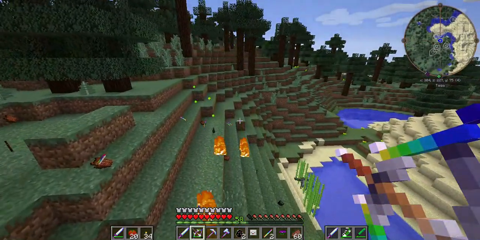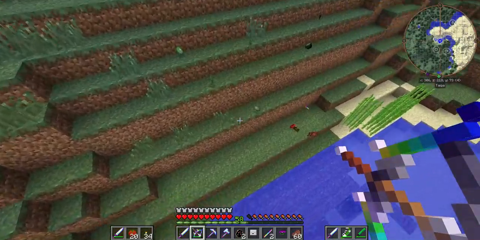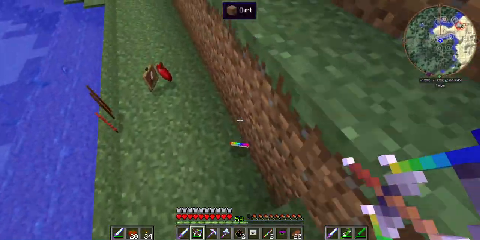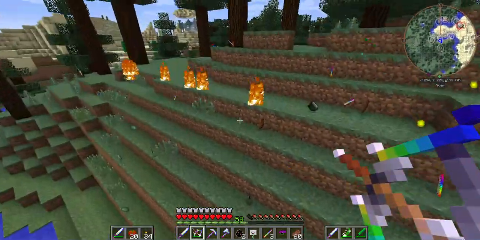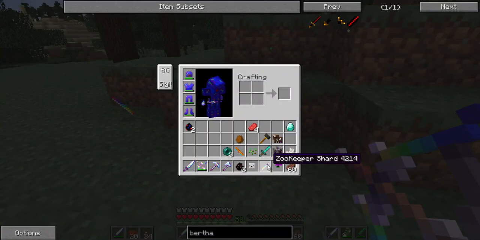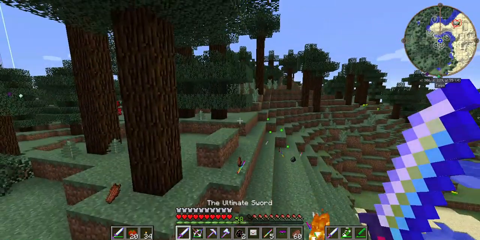Beautiful. I was just staring at his health. More Zookeeper shards, which I kind of need some of. Go back. Because you cannot craft them. I don't think you can. No, you can't. Only get them from here.